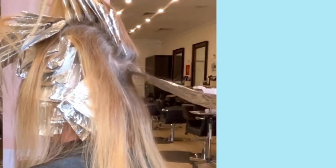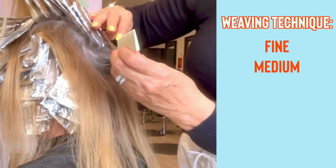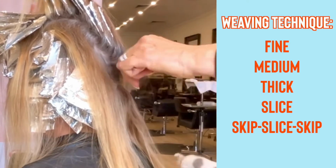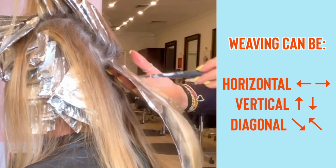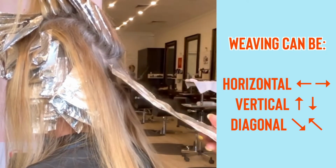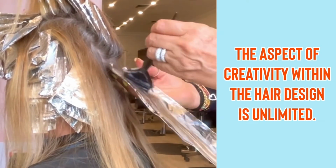Now we're going to talk about the type of weave. There's fine, medium, thick, slice, and skip, slice, skip. These all give different effects. They can be done horizontal, they can be done vertical, they could be done diagonal going back, diagonal going forward. The creativity aspect of it is unlimited.